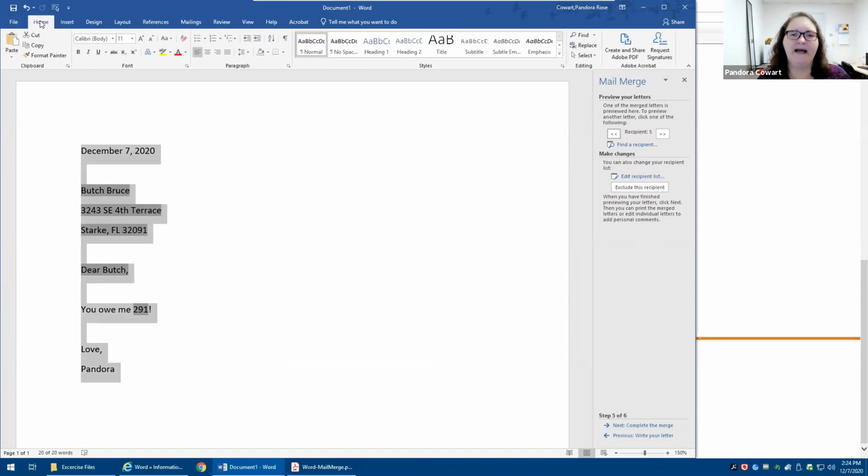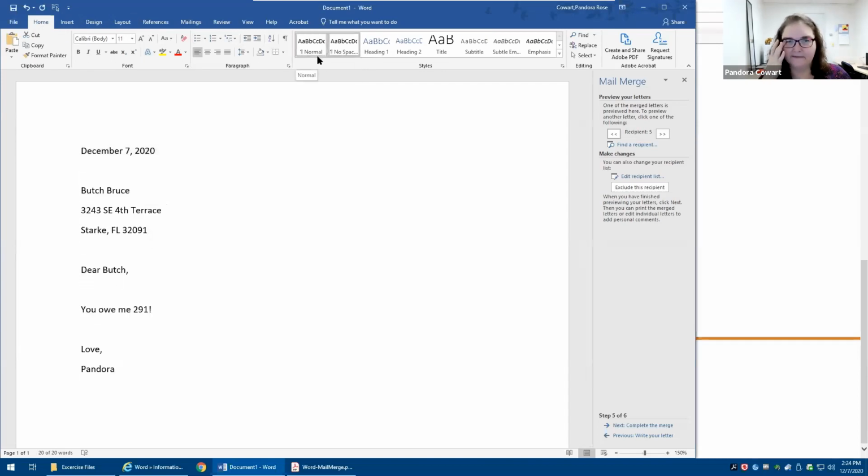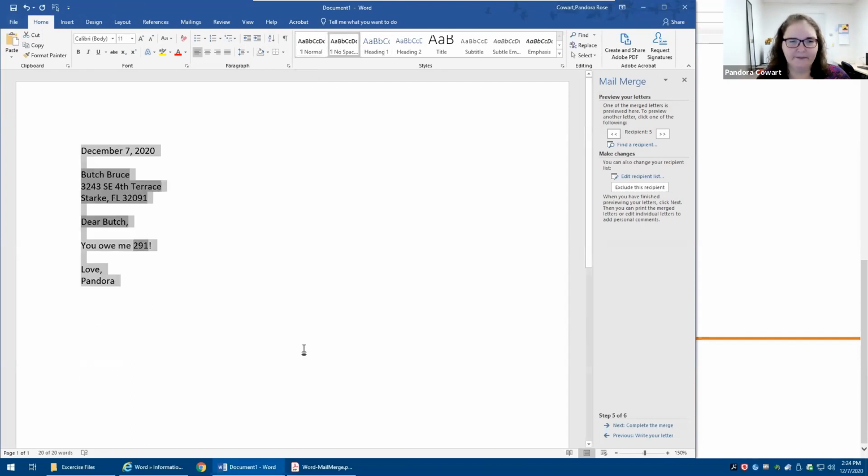On the Home tab, I'm going to set this up to have no spacing. Do you see it? On the Home tab, in your styles, I'm going with no spacing. And then if you need to, put your enters back in where you want them. And I'm going to put a little $ sign in front of my amount, whatever yours is.